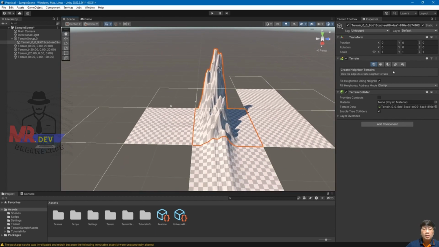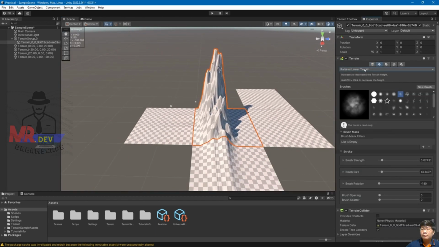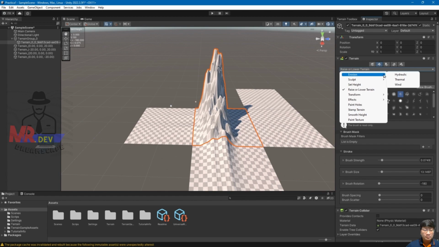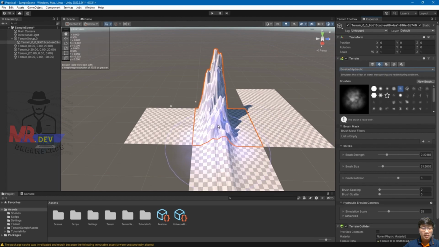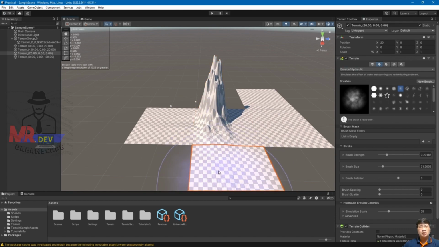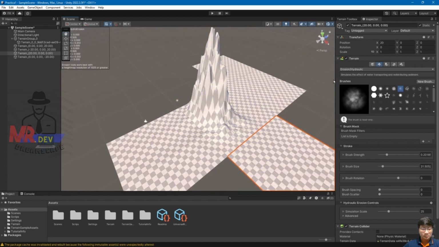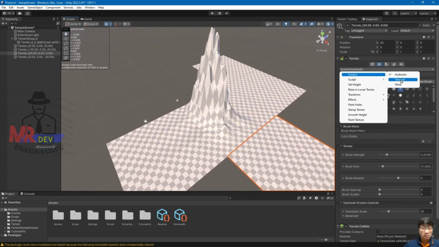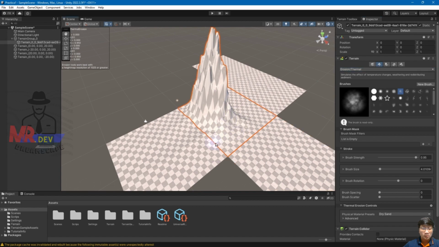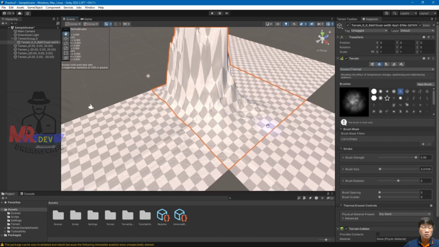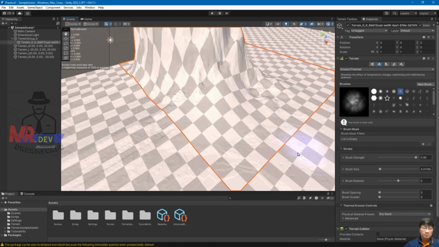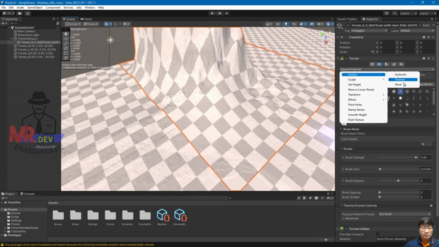We also have, for example, this one here, where we can add hydraulic erosion, thermal, or wind. If it is hydraulic, let's click here, and it's going to lower it as if there was water there, how the water would erode that surface. We can also use thermal. Thermal gives you a sand-like finish. Look at it, it's a little softer, the one on this side here is softer. Well, we also have wind.